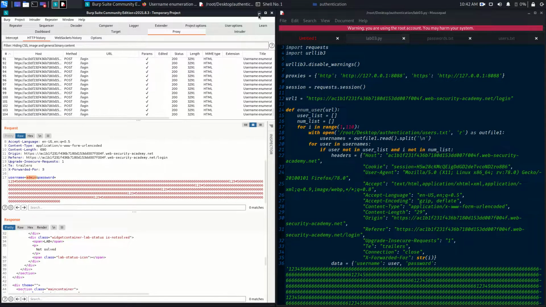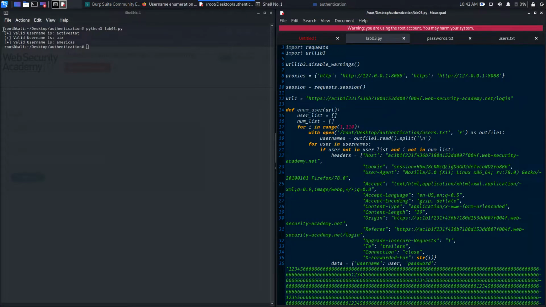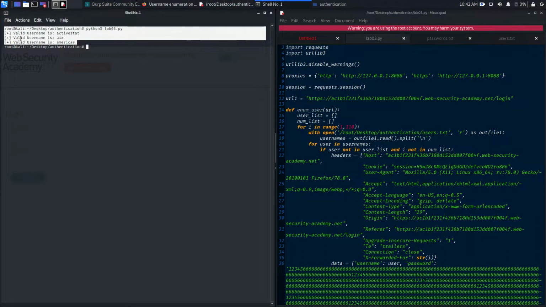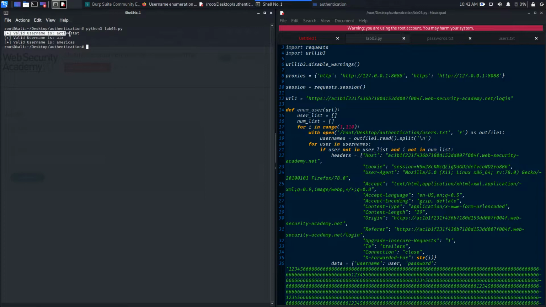Let's go back and see what we got. So we got 3 usernames. One would be right, maybe this one, or maybe this one. Sometimes because of the huge network traffic, the latency rate on the interface goes up and down, so maybe because of that it gets a delayed response, but one of these must be right. Okay, so we can check with this user.